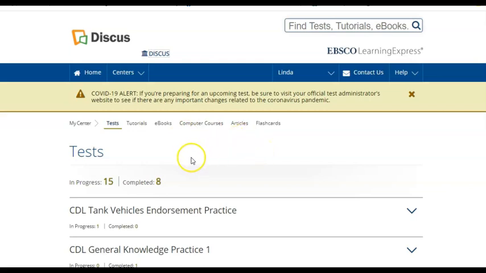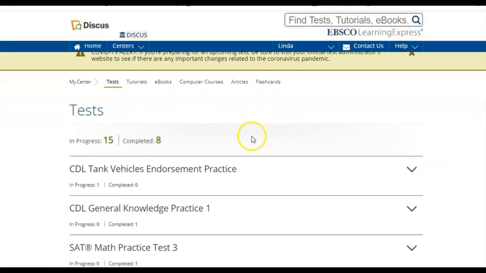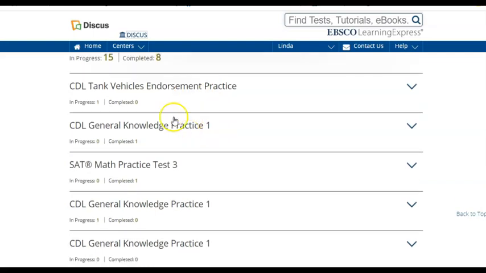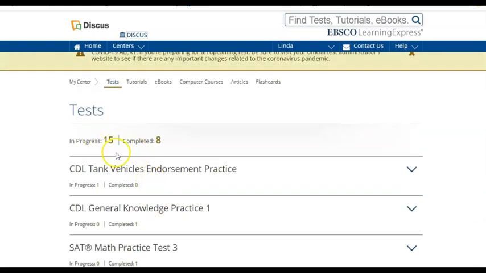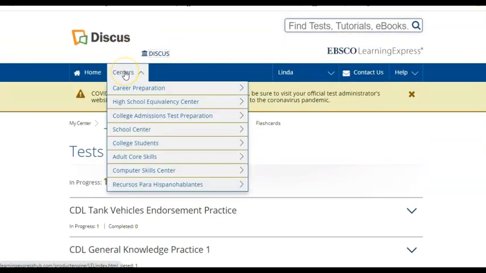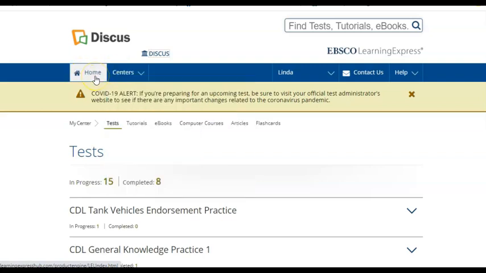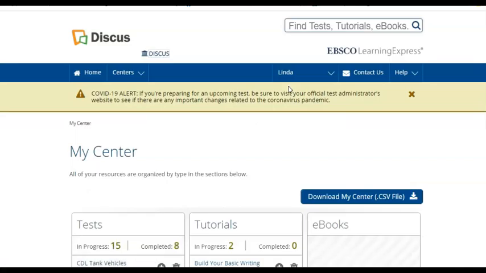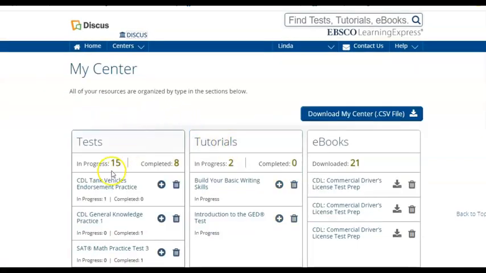So notice here now from my center, under tests that I've taken, it's listing all the tests that I've started and in progress and those that are completed. So all your patron would have to do is go back whenever they're at home or at their mobile device. They could log in to their account in LearningExpress Library and go to their My Center to go back and pick up that test where they left off.